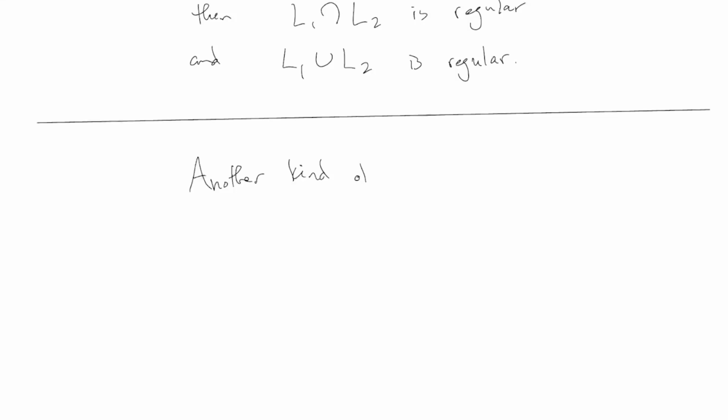Another kind of machine. This one is very much like the DFA, except for the D. This is called the NFA. So it's like the DFA, but instead of the D, we have the N. Remember, DFA stands for deterministic finite automaton. Finite just means there's finitely many states, which is still true of the NFA. The difference for the NFA is the N, and the N stands for non-deterministic.